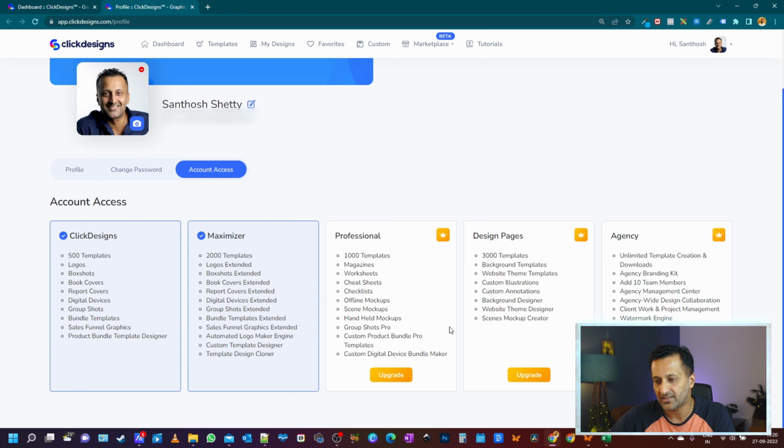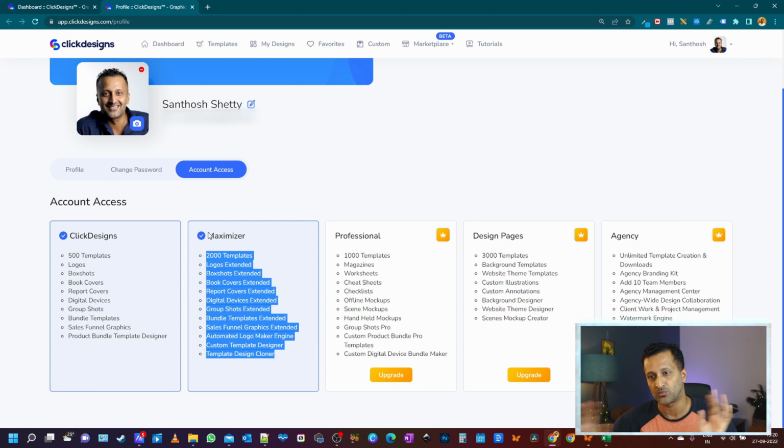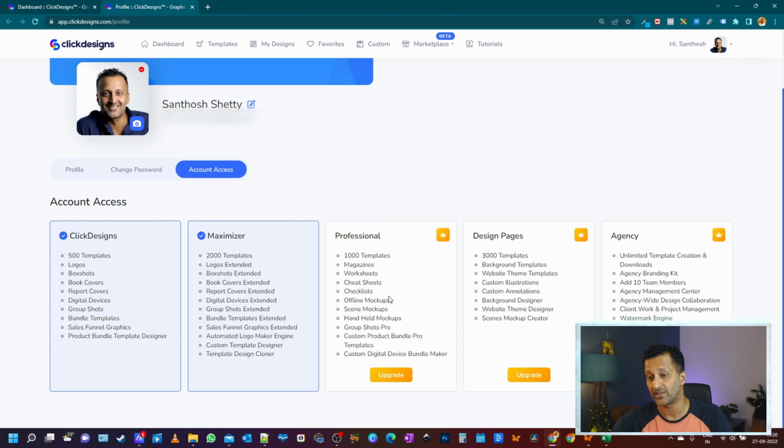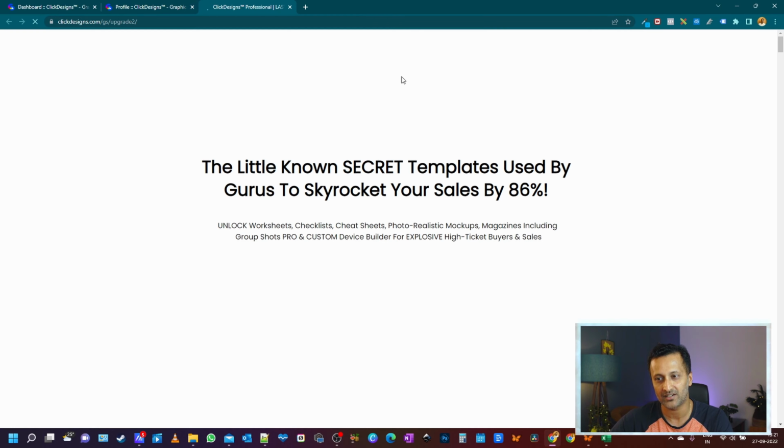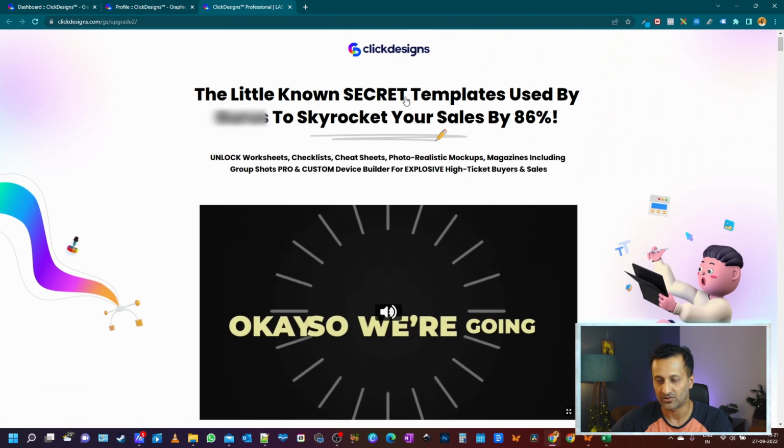Okay, so these are the different things, and each of these upgrades has a cost attached to it. And if you're looking to upgrade, if you're using Canva, then I would suggest if you upgrade till Maximizer, it is more than enough. You don't need any of this. However, if you feel that you need any of these features specifically, then go ahead and upgrade. Okay, I wanted box shots and mockup, that is why I upgraded till here. Okay, so that's about it. These are the different pricing options, and as you go higher and higher, I think the price also keeps going higher and higher. When I hit on upgrade, I will get to know what the price is.